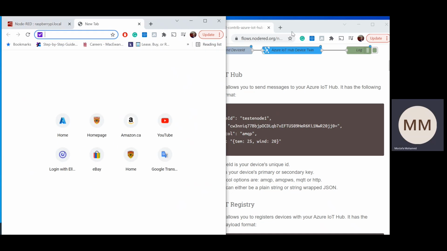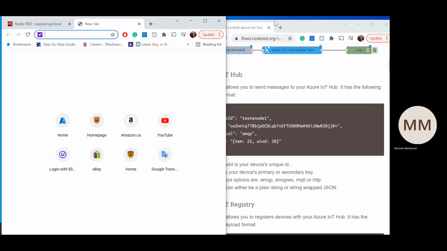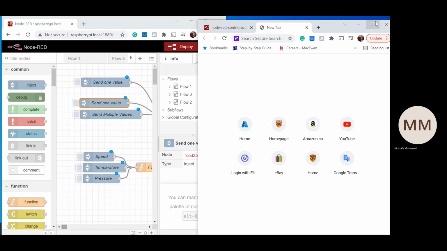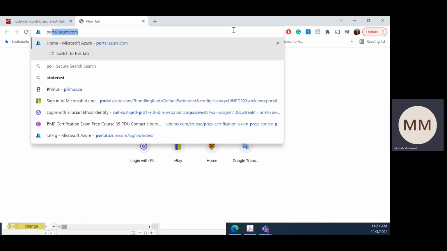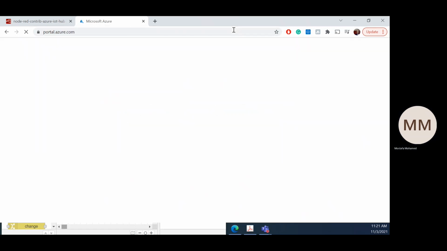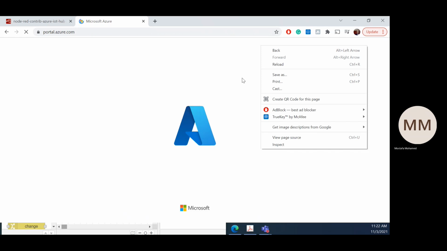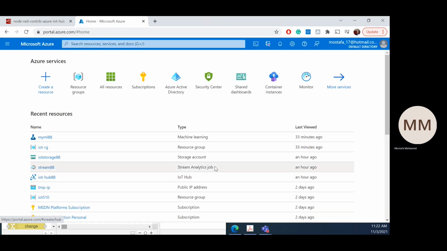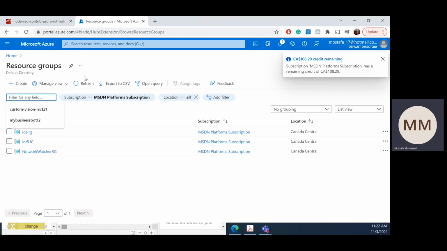Put the Azure portal first. So let's go there. Maybe I put it here. Portal.azure.com and let's log in. Okay, so I'm going to create a new resource group.